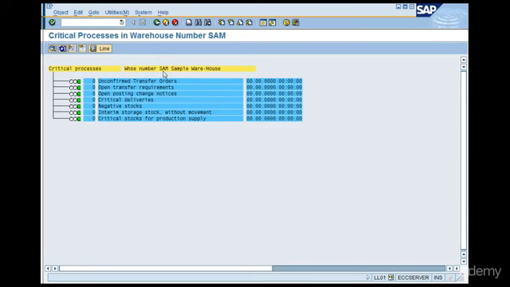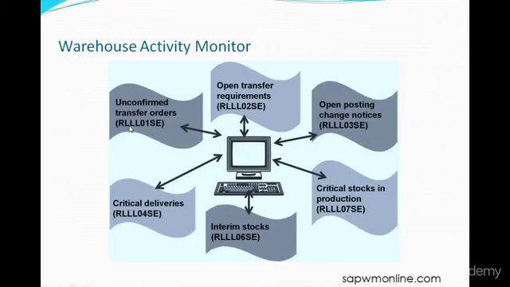I am using a warehouse SAM, and initially, if you don't run the report, the programs, it looks like this. So for each object we would need to run a report, which we just saw, and for each object we have a different report.